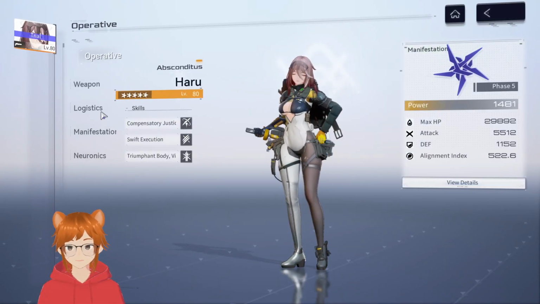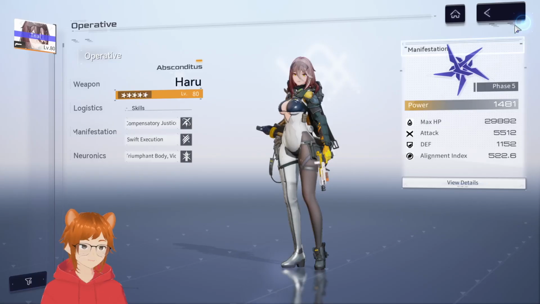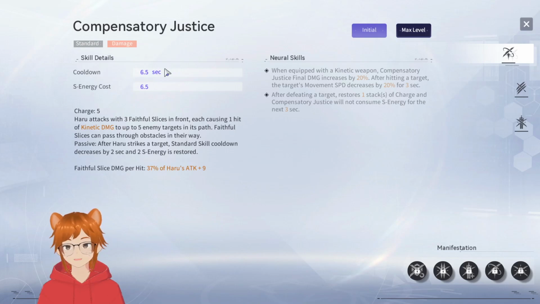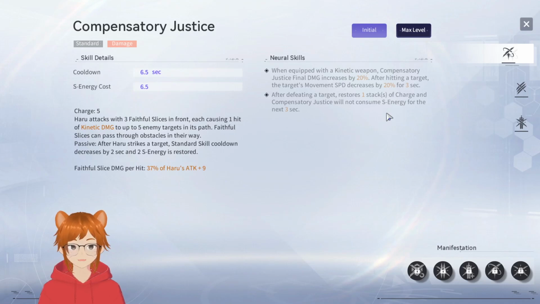Now, first things first, her skill. This is normally 6.5 seconds. Actually, let's just do that now. It's normally 6.5 seconds. There you go. So 6.5 seconds for cooldown and S energy cost. And the reason why we're restoring one stack of charge so easily was because of this neural skill. So it's nothing to do with manifestation. It's just all of that.